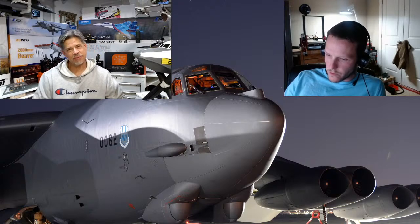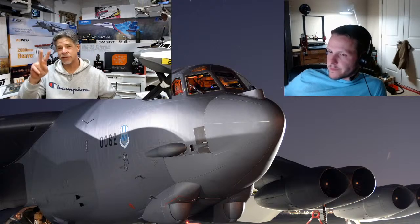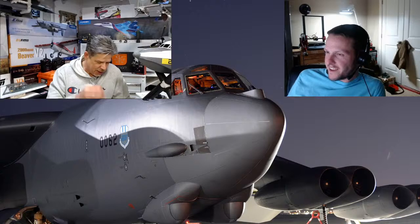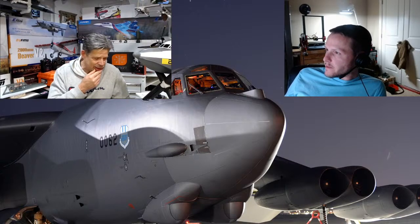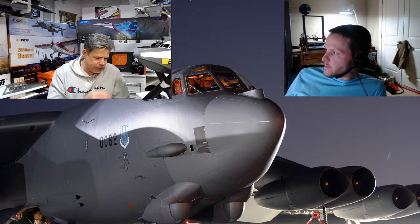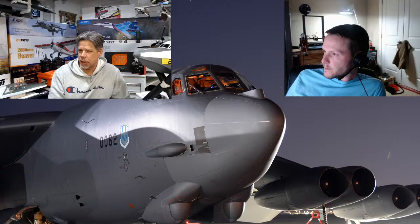Better check it out fast, man, because his stuff ain't gonna sit there long. He sold about 6 airplanes in a matter of 2 days this weekend. And I don't know if you guys have ever looked at the plane he's got, the Focke-Wulf 190. It's 102 inches, and I think it's a Black Horse, if I'm not mistaken. It is a massive, massive airplane.